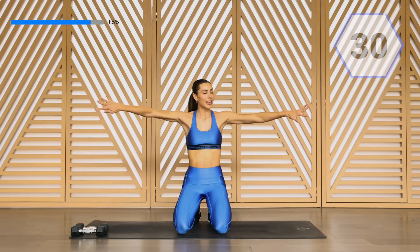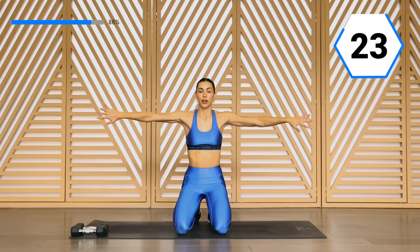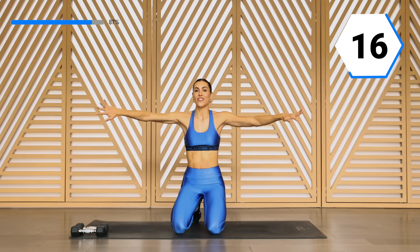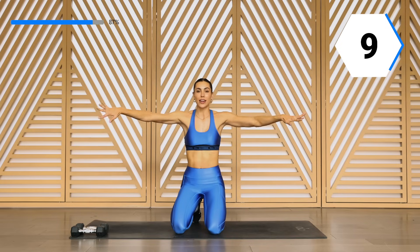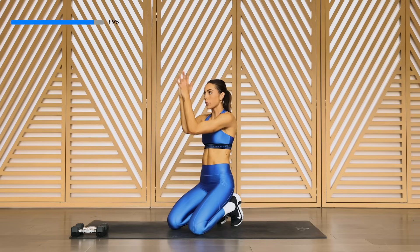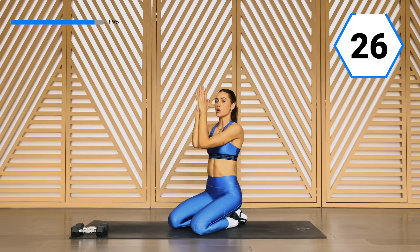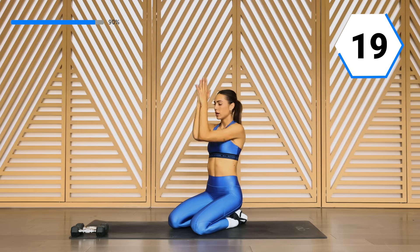Let's go — let it burn, we're finishing it off right here. Slight bend in those elbows. 15 seconds — don't drop those arms, you made it this far, we push through. Back to those prayers — we're pressing those hands into the forearms. Let those shoulders feel it — really press. Make it happen. Small little pulses, that's all we need here.